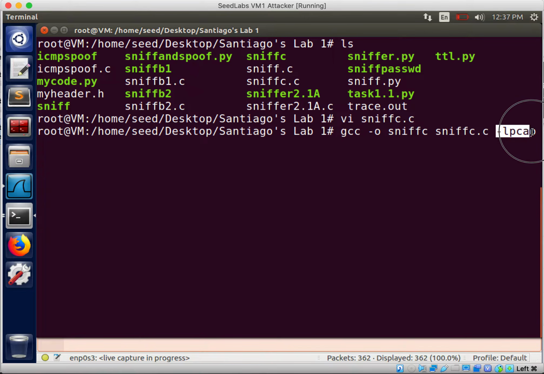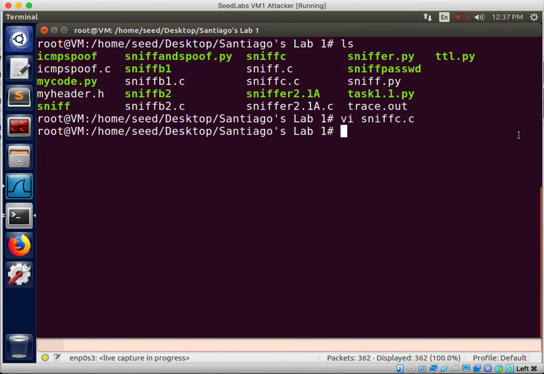This little add-on is what makes you have to be in root user, because if you're not in root user, then it's not gonna work. So just remember that when you compile all your programs, if that's an issue you're having. Sorry, I forgot to mention it.